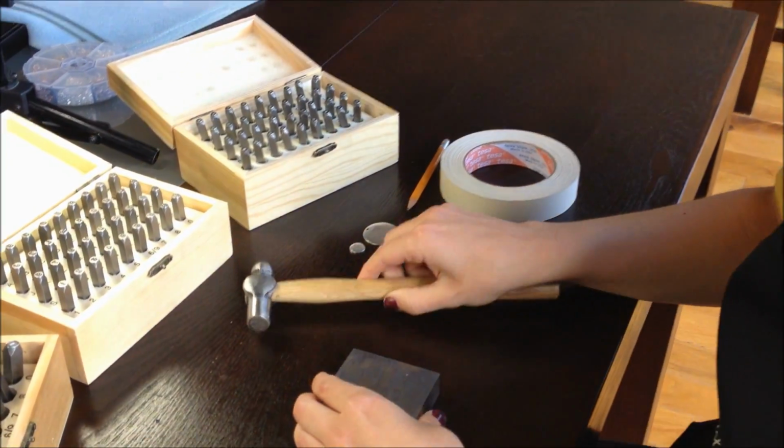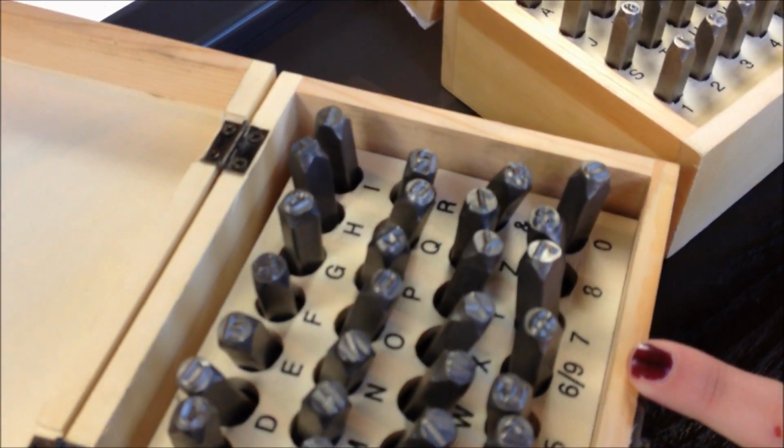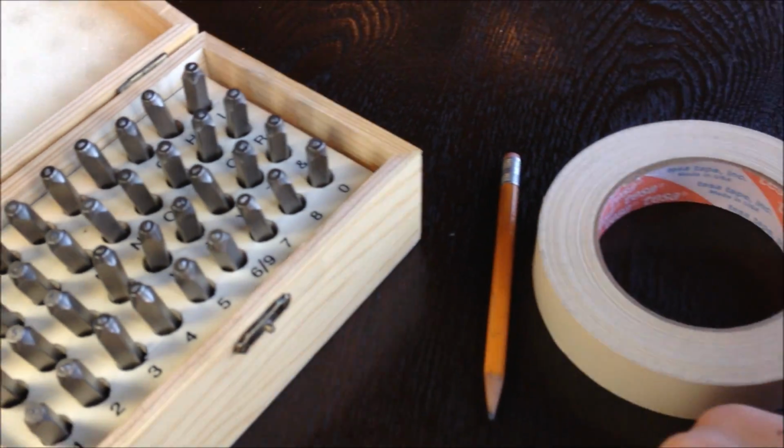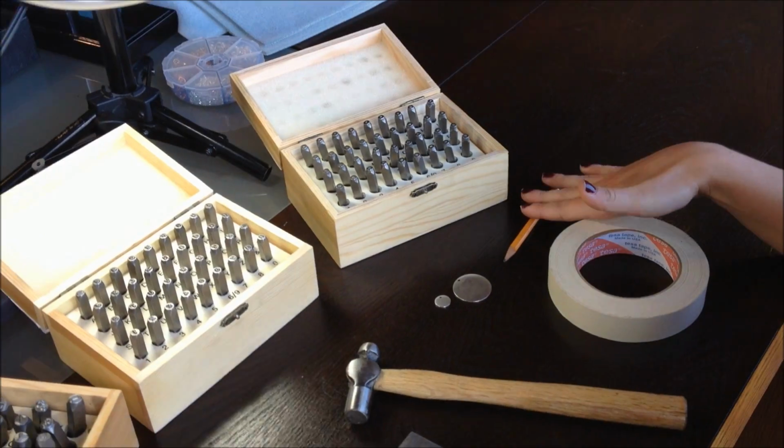Today I'm going to show you how to do stamped pendants. What you'll need is a hammering block, a hammer, your stamps. We have those in 3 different sizes, 6mm, 3mm, and 1.5mm. The pieces of metal that you're going to stamp, masking tape, and a pencil.